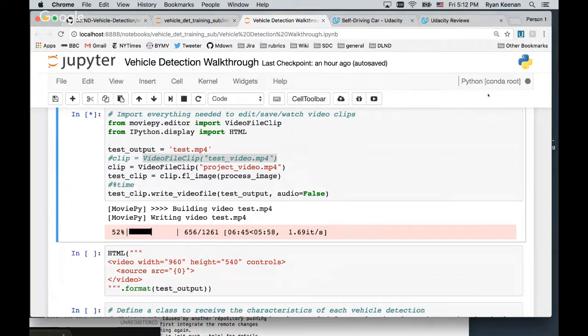Carlos asks, I think I missed it, but when you use window sizes in multiples of 64, is it because the car, not car images are that size? Not necessarily. I'm using 64 just because that's the way the training data are set up. So I could use other scales. It's not required that I use 64 by 64, but I just chose that as the default scale because the training data are that size.